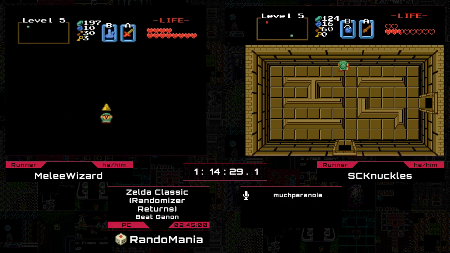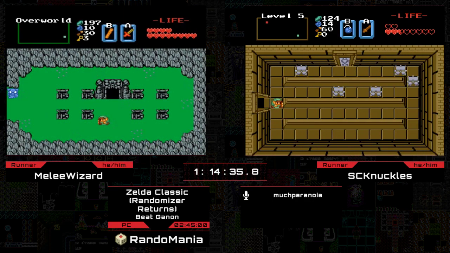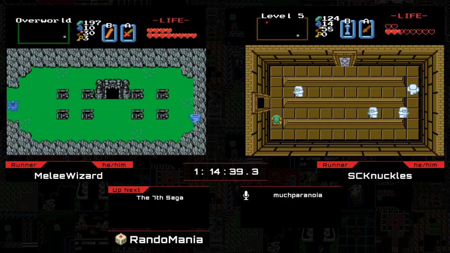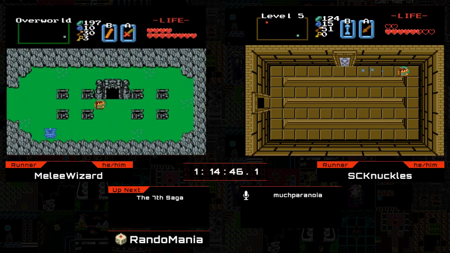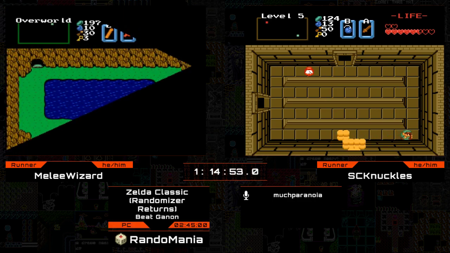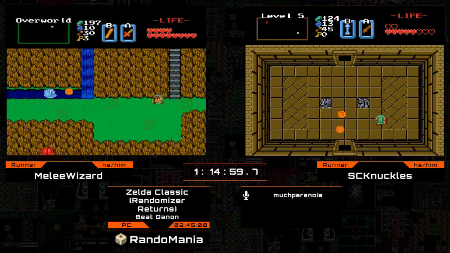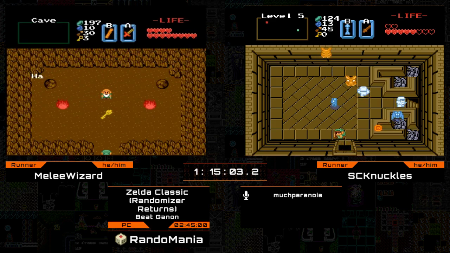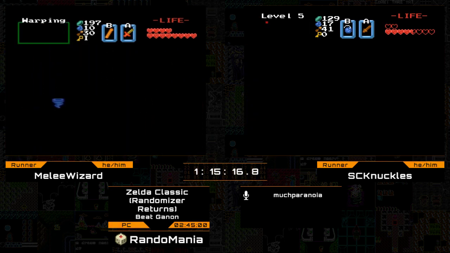Gain his Triforce piece from this dungeon, and... well, Knuckles is picking up the compass. Is he going to go back in, though? That's the question. It doesn't look like he is. Oh, he has the magic key. We no longer care about finding small keys. We can just open up any door in our way.